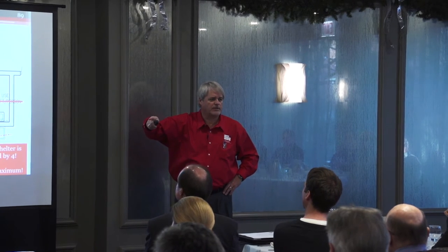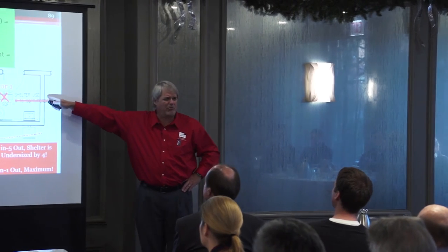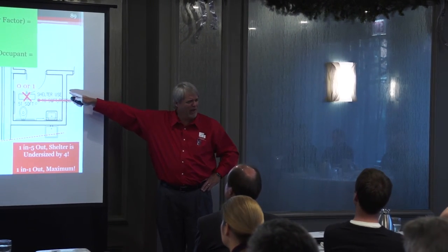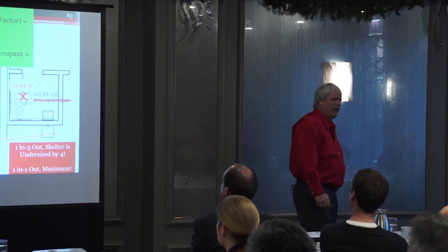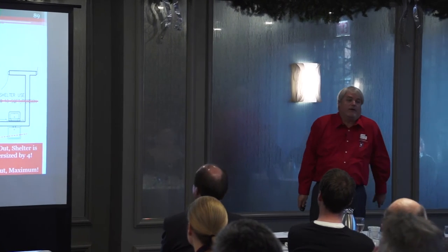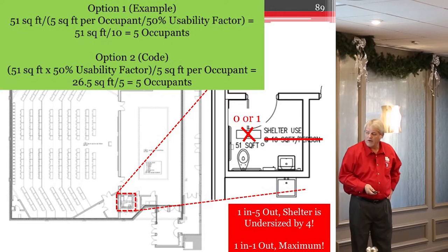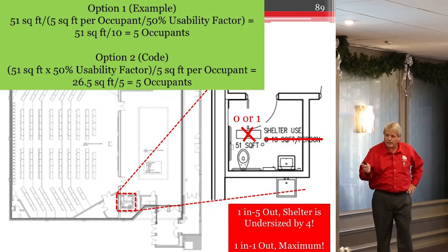Don't use them. I see it all the time. People want to see, this is five. I've seen people put 11, 12 people in a bathroom like that, and you go, you got to be kidding me. I mean, you got to be awful friendly with people to go into a bathroom like this and say, hey, I need to get over there. And don't hang out stuff off the shelter that we talked about a little bit earlier. Don't share the roof structure.